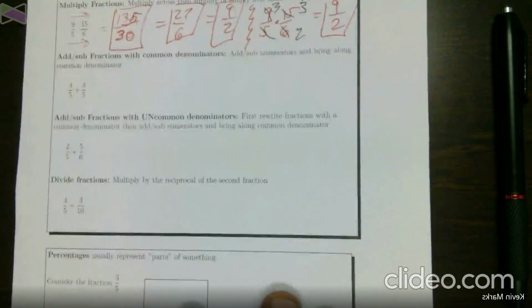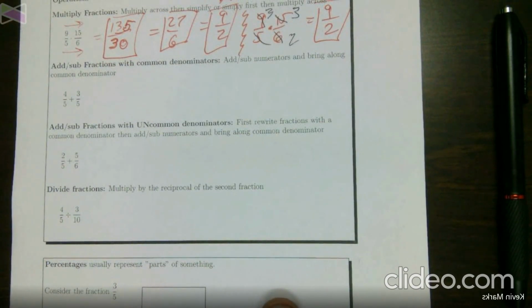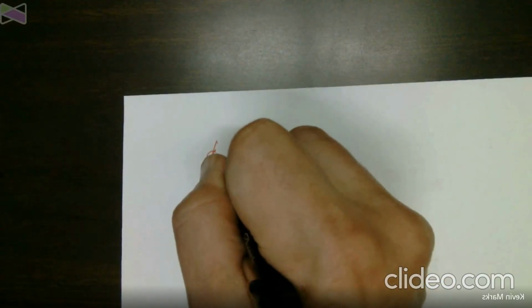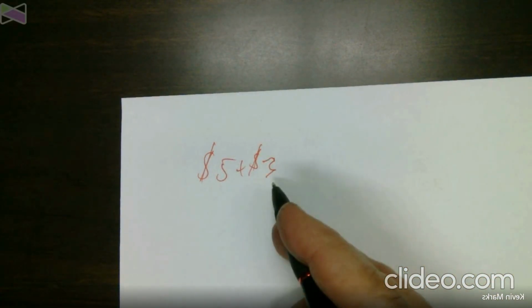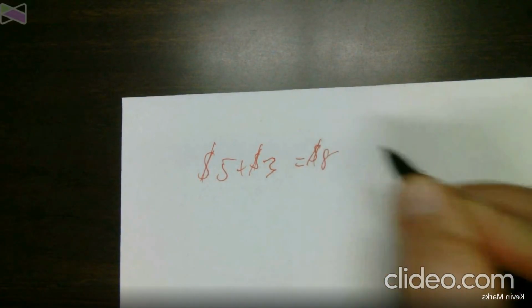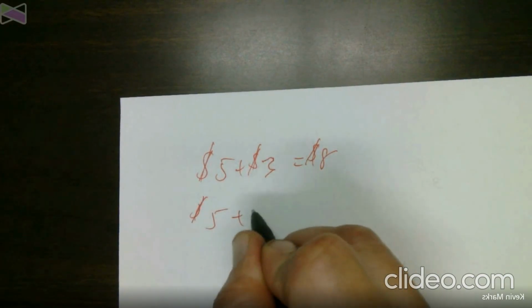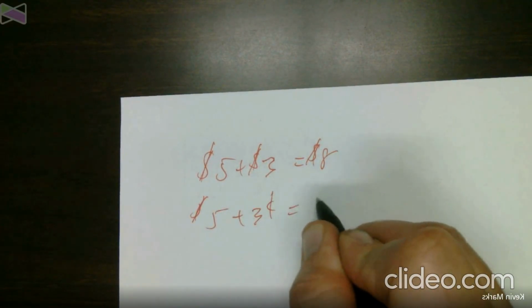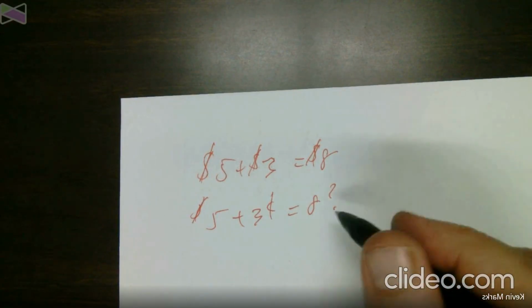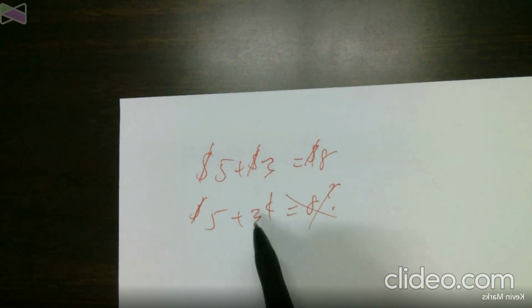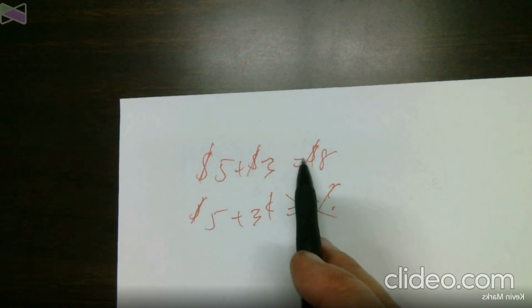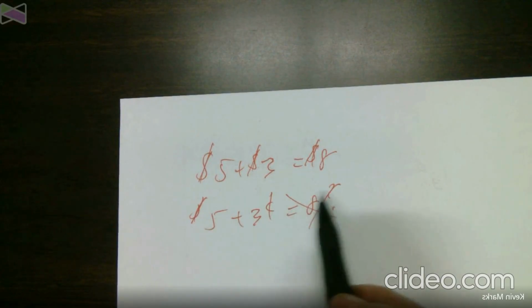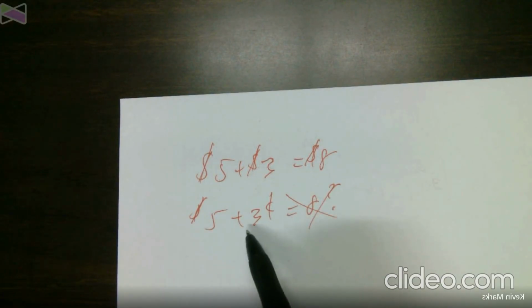Okay. How do you add or subtract fractions? Well, think, coming back to this money idea. I don't know what it is about money, but you put things in money, people always get it. If I said to you $5 and then $3, well, duh, that's $8. But if I said to you $5 and then 3 cents, right, would this be the same as 8? No, that wouldn't work because they're different, right? $5 and 3 of the same things would be 8 of those things. But at $5 and 3 cents, they're different, right? It wouldn't be 8. It would be $5 and 3 cents.